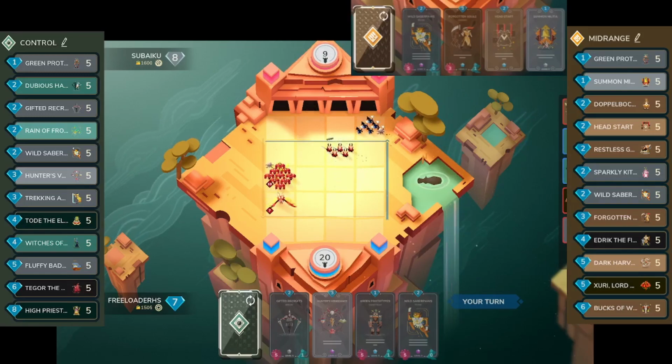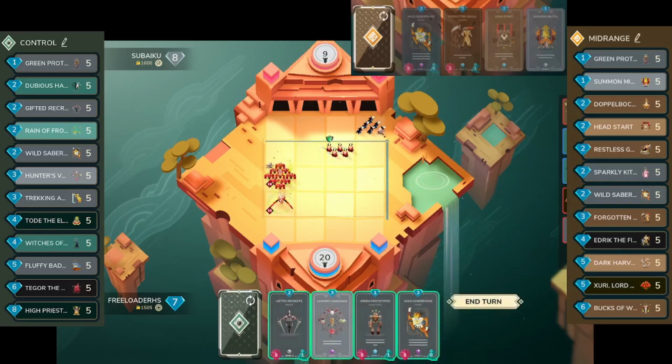I don't love doing this play because I'm not dead to Tigor. I am dead to Salty Outcasts. But it's not easy for you to put in multiple runners at 7 mana. No, it is not, because you got to clear the Bucks to make room for Saber Paws. So it's hard, but I'm going to give it a try.